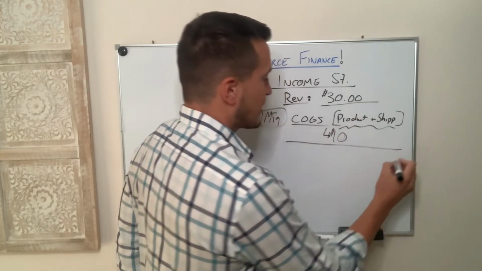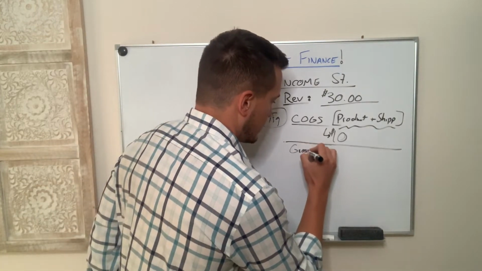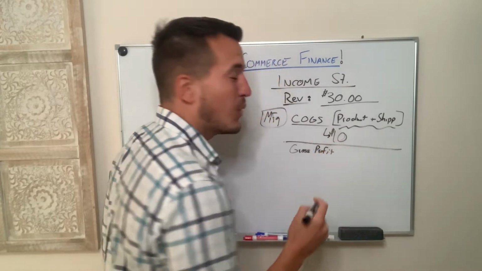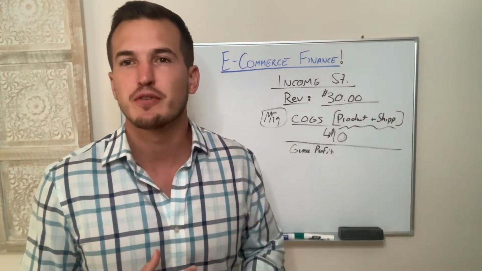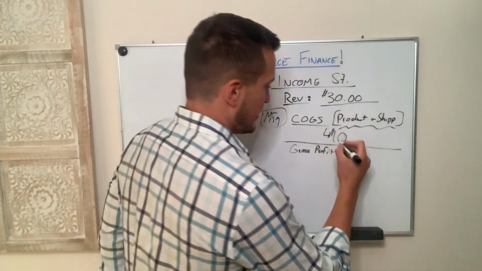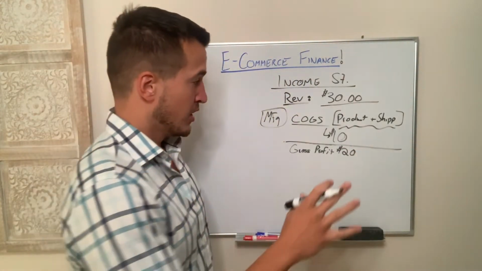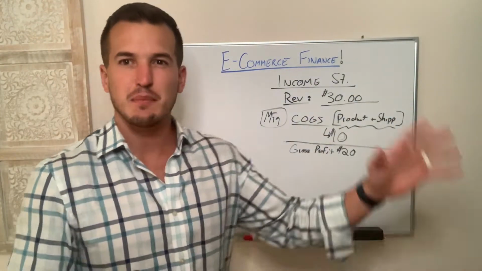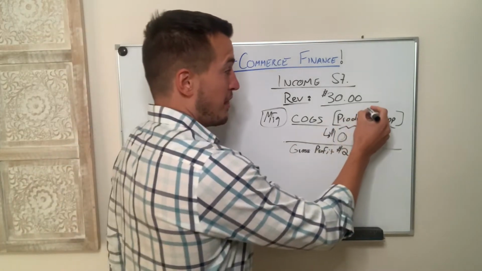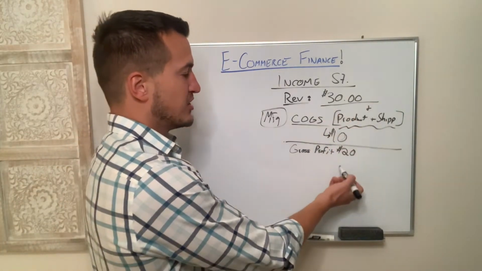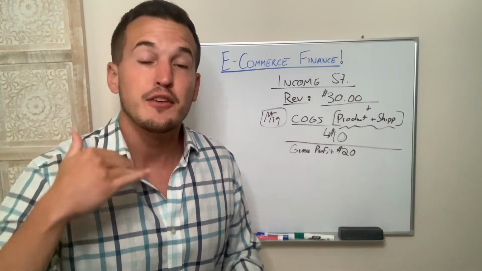That means that your next financial line is your gross profit. The best way to understand this simply is: what money is left to actually drive the business forward after my product is sold. And here, that's $20. So this is a number that you want to maximize, because let's say you found a second manufacturer who has higher quality, better communication, shorter lead times. That is a dream, because then you drop down your COGS and increase your gross profit, which is your money that's available for your next set of expenses.